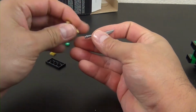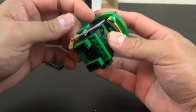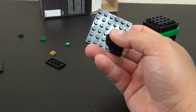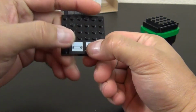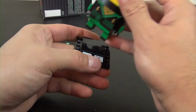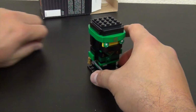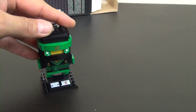Here is the same sword that's used on the regular standard minifigures, being used for this enormously large BrickHead. So that looks kind of weird, but yeah, we'll just go with it. So here's the exclusive printed tile for this particular BrickHead, whereas the Series 1, I think it just had a number 1 right there. So that's something a little bit different than the others, but the rest of the base is pretty much the same. And you pop them on there just like that. So we have a few of these small 1x type pieces that are left over. But there you go. That is it. That is our Lego Ninjago Lloyd BrickHead figure.